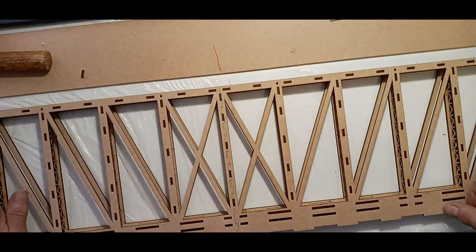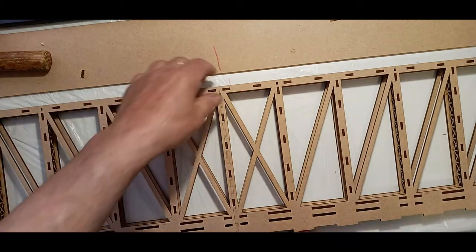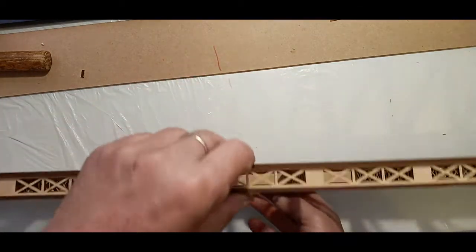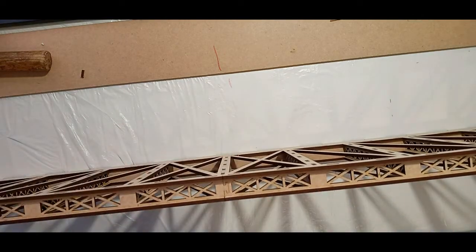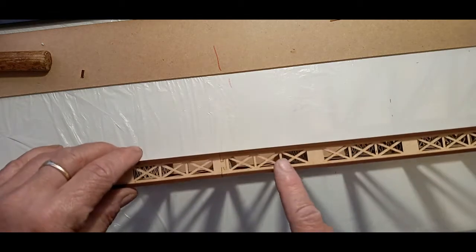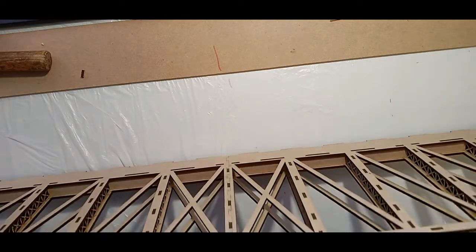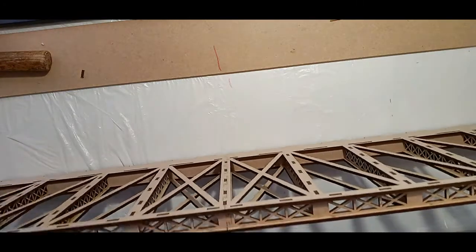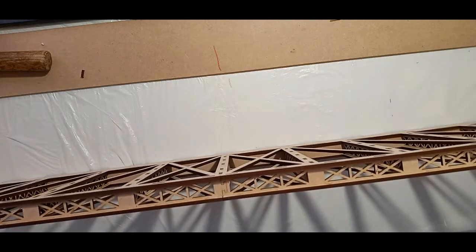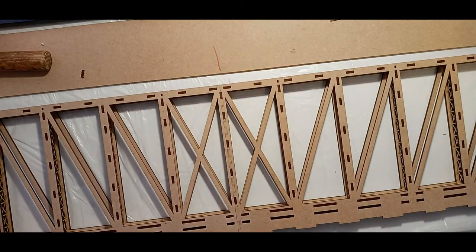Right, when you're sure that that is completely flat and every single one is engaged, turn it on end and just have a visual look along the areas to make sure there's no gaps, top and bottom, and running down the sides. And then we're in a position now that we can glue this up. But it is very crucial that this is done on a flat surface.